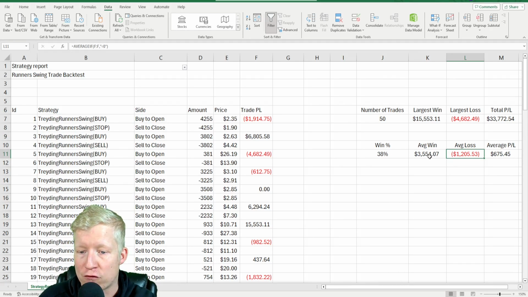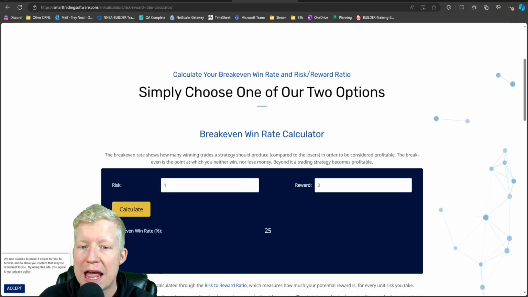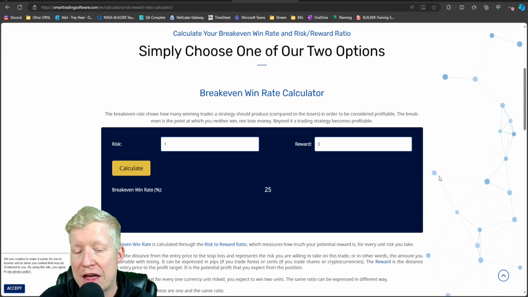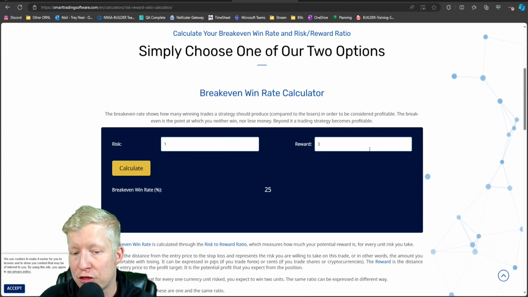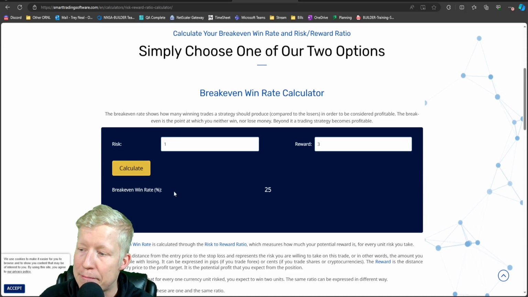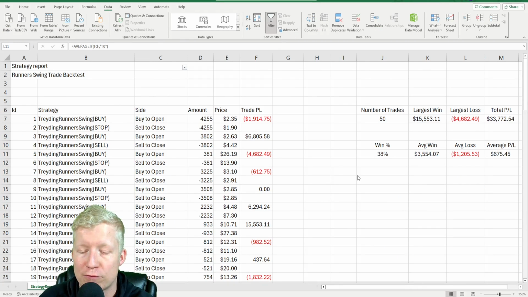We are trading our average win being $3,500, our average loss being $1,200. That is near exactly a 3-to-1 risk reward ratio. And me being a genius and being able to do my math in my head really quickly, I know that a 3-to-1 risk reward ratio has a break-even win percentage of 25%. So that's a real edge. This is what a real edge in the stock market looks like. You've got a 3-to-1 risk reward, and you know anything over 25% is an edge to you. This gives you a 13% win percentage edge over the stock market, right?